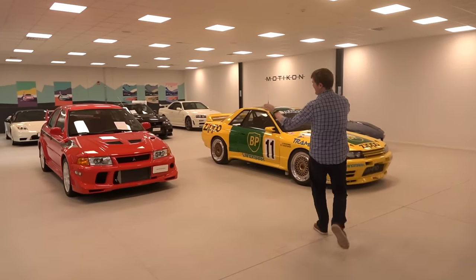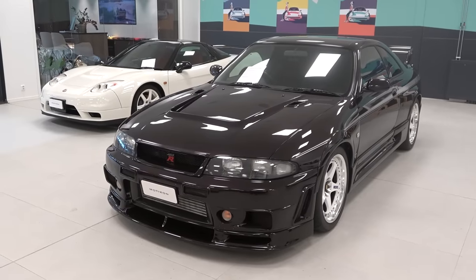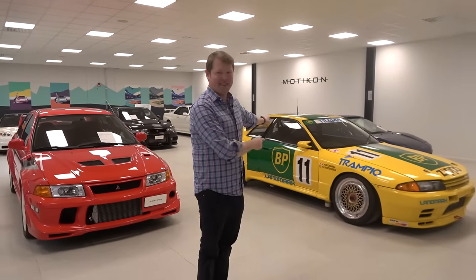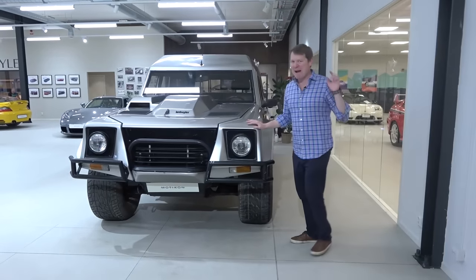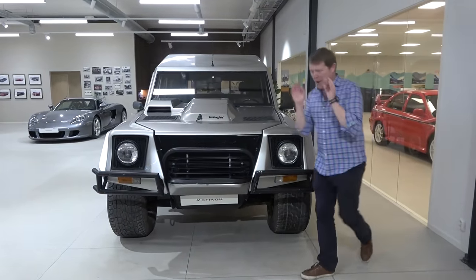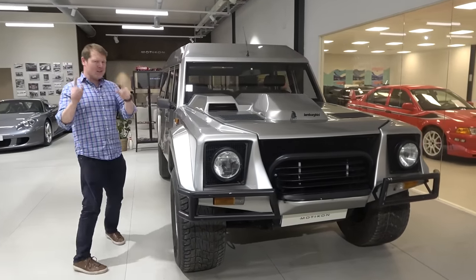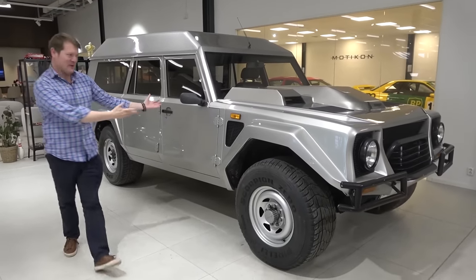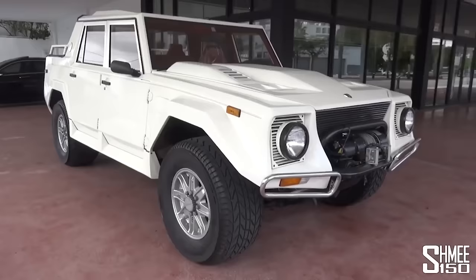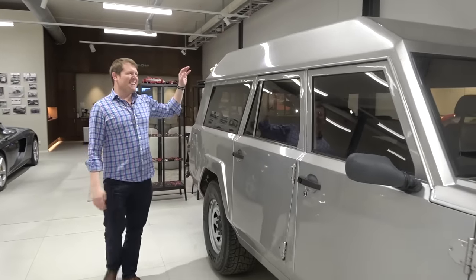I could spend a lot of time just in here — this is the room for JDM fans. An R33 400R, NSX Type R, the Evo 6 Tommy Mäkinen, the last winning Godzilla. Plus there's the Preserve with the Ferraris, which we're going to go take a look at as well. But today is about this very unusual car that only exists because of the Sultan of Brunei's love of the unusual, his love of creating something different. And I say everyone else — there were only a couple of hundred of these to begin with.